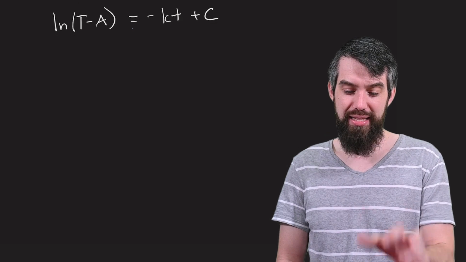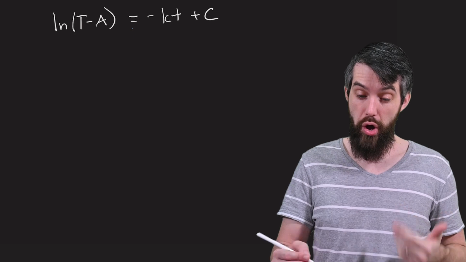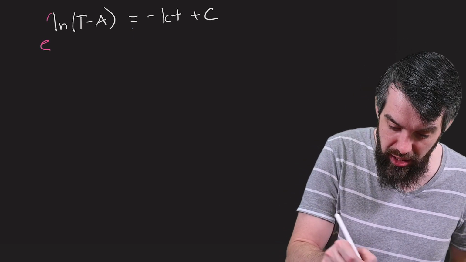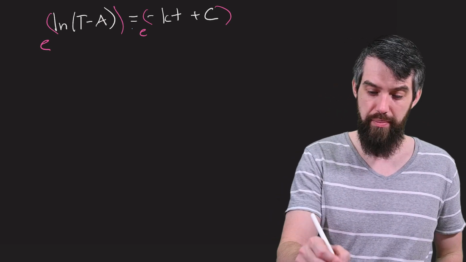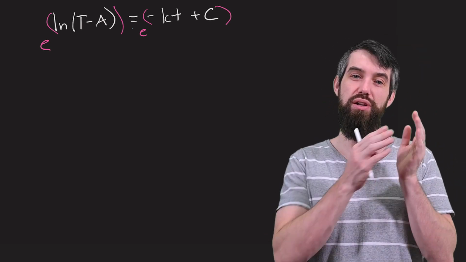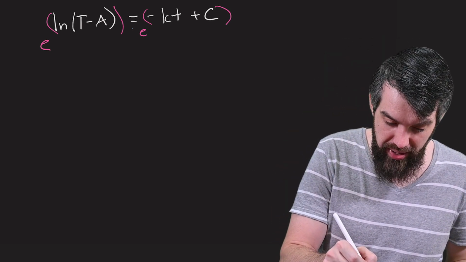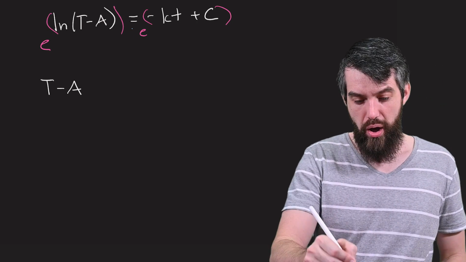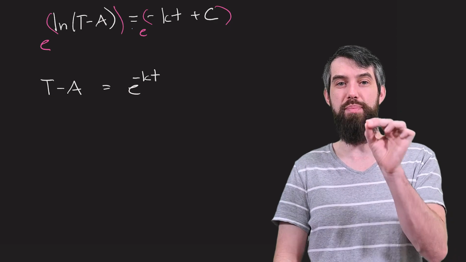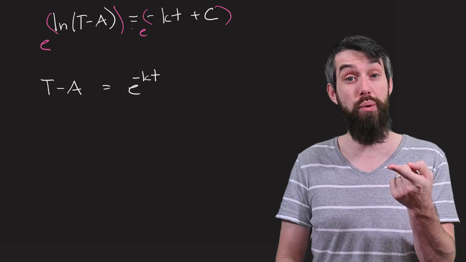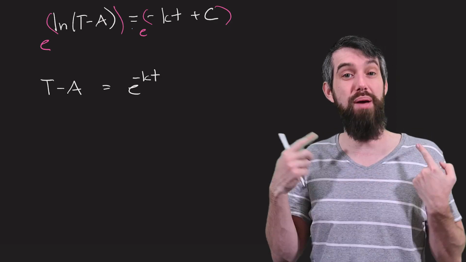Okay, so that is a solution, but I can do better. I can solve for big T. I have a logarithm on both sides, so let me take e to the power of the logarithm and e to the power of minus kt plus c. On the left, I observe that logarithm and exponential are inverse functions of each other, and thus these are going to cancel and become T minus A. On the right-hand side, I have the e to the minus kt, but how should I deal with that plus c? The plus c is an exponent. So it can come out as e to the c, it would then be a multiplicative constant.